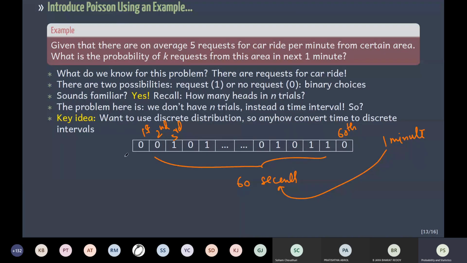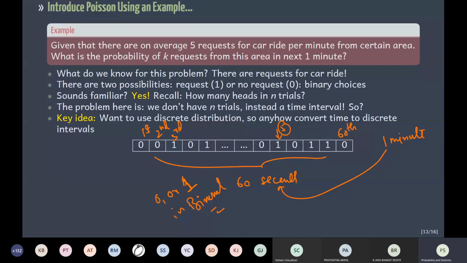So you see how we have modeled this problem using discrete, but there remains a challenge. The challenge is even within 1 second. Let us say in this second I got 1 request, but it could have been that I got 5 requests in this bin itself, right? The reason we cannot accommodate 5 is that in binomial we are only allowed 0 or 1. So this is our restriction. We only have the possibility of 0 or 1 in the bin.